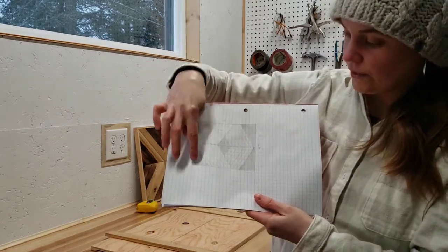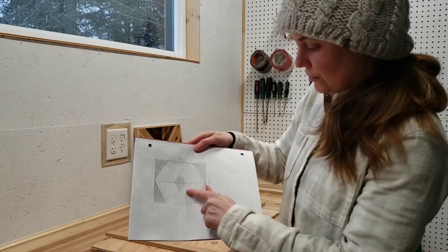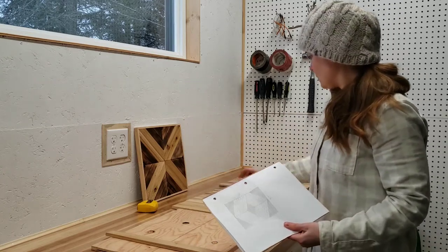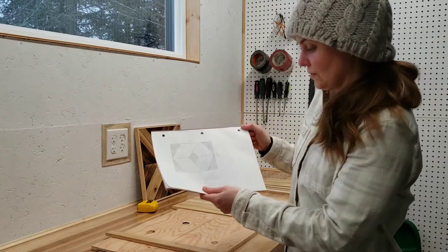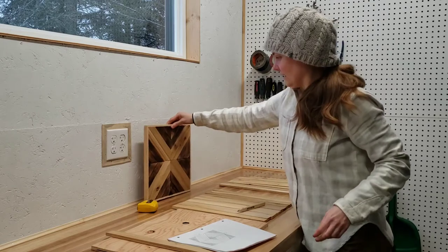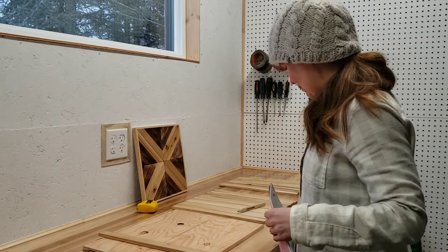The corners and center are all going to be burnt to the darkest black. The shaded part here is going to use the pieces that have the nicest grain patterns, and they're going to be darkened slightly. I'm going to leave this part here as natural wood, which I'm just going to finish with some linseed oil — which is what I did on this piece — to really bring out the grain and detail in the wood. This one's a bit more complicated, and that one turned out a bit crooked, so hopefully we'll take what we learned and apply it to this one.